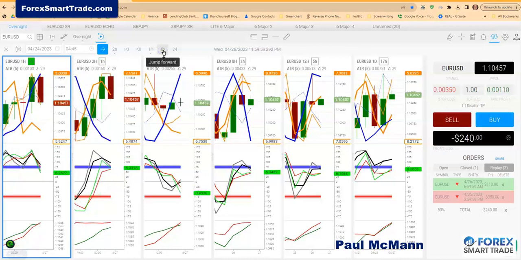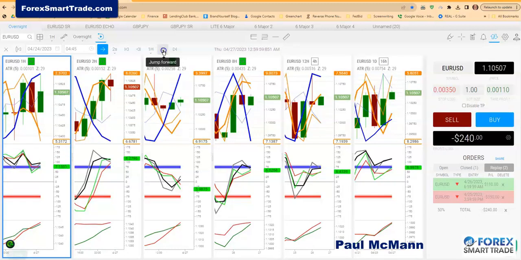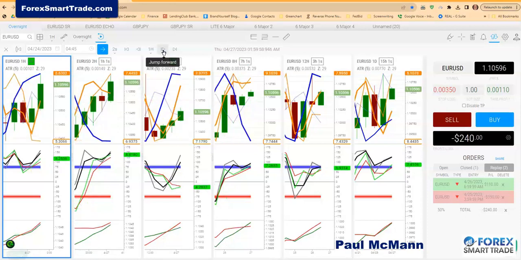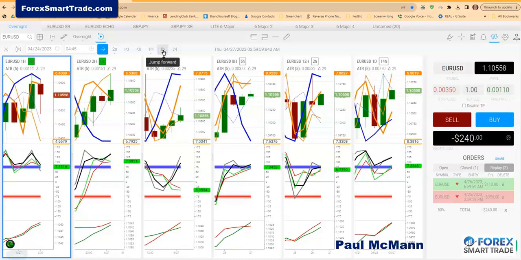So I'm just going till we get to about 3 in the morning, because that's when London's coming online. All right, so overbought, everybody's coming down. I have the double cross. 2 orange lines are in agreement. Blue lines aren't there yet. I've got red on top. I'm going to pass.